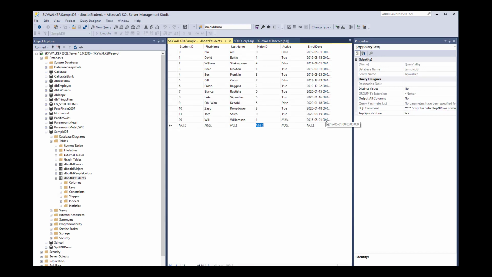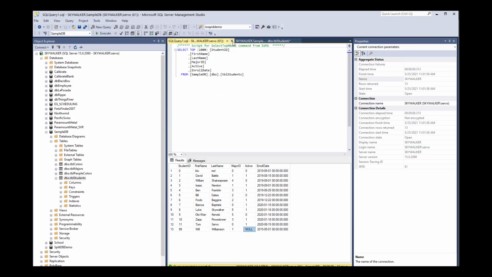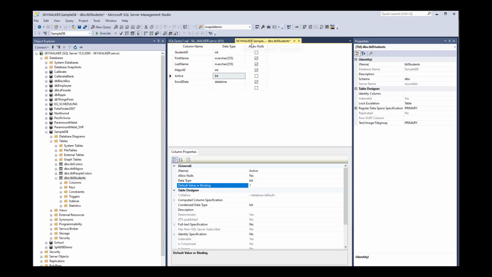I just said don't allow null values, but there's a pre-existing null value in here, so SQL Server is not going to make this non-nullable. So let's just give this a value, so we don't have to worry about that. And now it should let us save. Okay, there we go. Now by default, it's going to make the active value true.